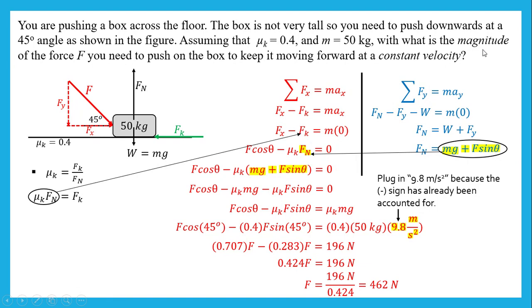And because it asks for magnitude, I am not going to give it a direction. But if you were to give it a direction, right, because not every problem is going to use the word magnitude, you would say 462 newtons, 45 degrees southeast, because the vector is pointing down and to the right, which would imply that it is southeast. Okay? All right. Other than that, the answer is 462.